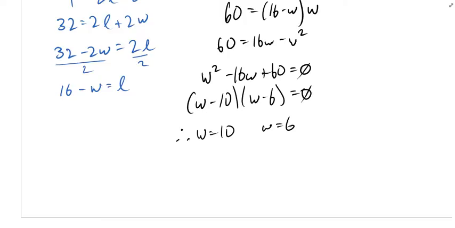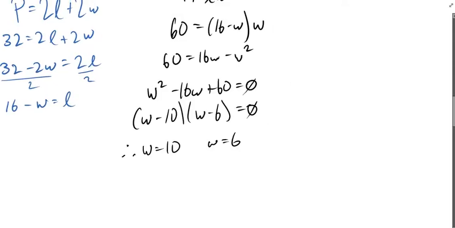See what I mean by you didn't get the dimensions? This doesn't say length is 10, width is 6. It says width is 10 or width is 6. Kind of means the same thing, I know. There's an important distinction here: it gives you two possible answers for the width. In some cases, they end up meaning the same thing. In some cases, they don't. So we'll just watch.